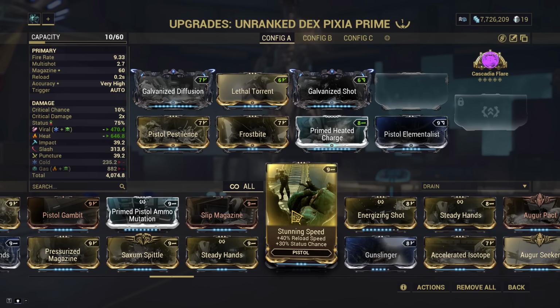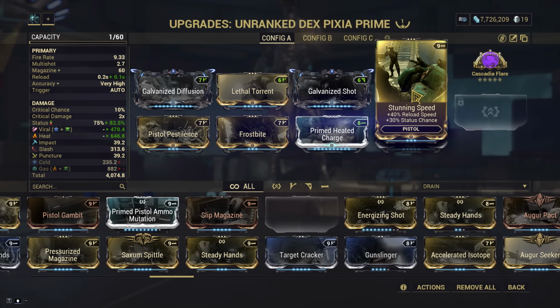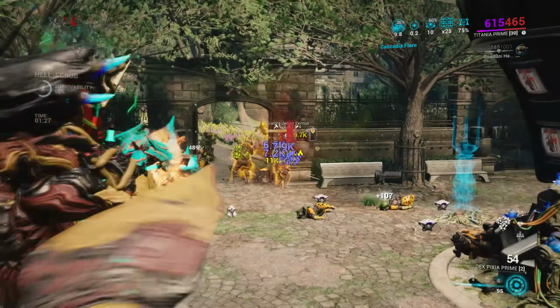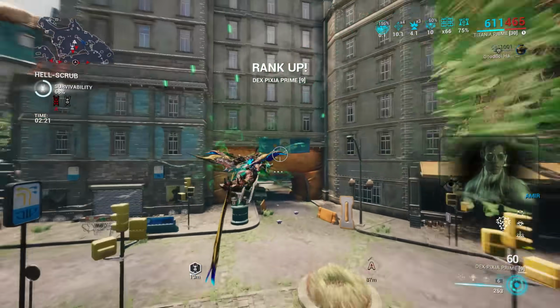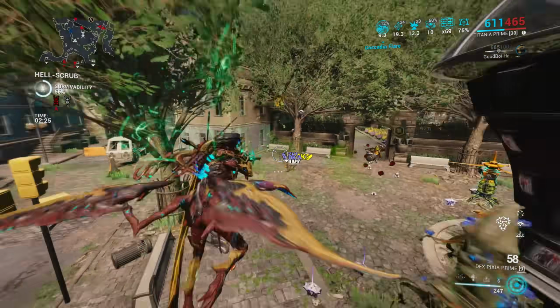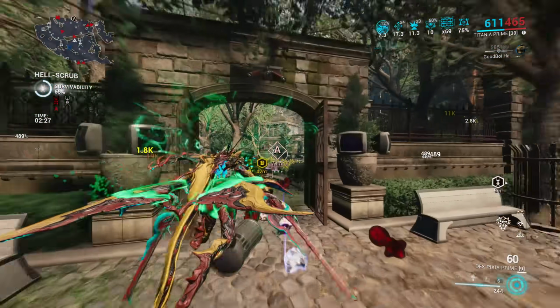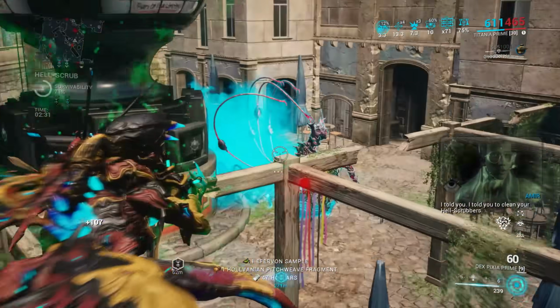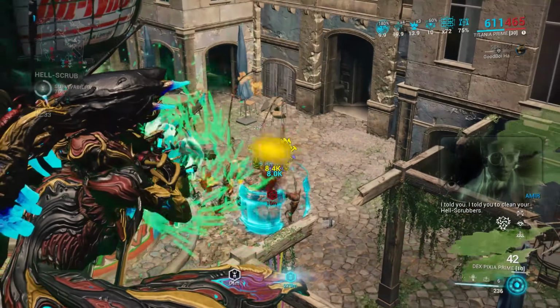I think we're actually just going to go with Stunning Speed so that it recharges super duper fast. I mean, it's not Steel Path, but they're actually ripping them up. That's cool. This is, funnily enough, a decent Razorwing build. I mean, it's tanky as hell. The bees are clearing the small guys, and our damage is kind of huge because we have a lot of strength. Like, look at that.